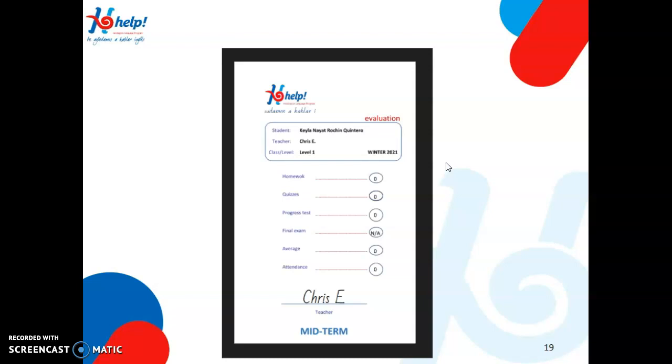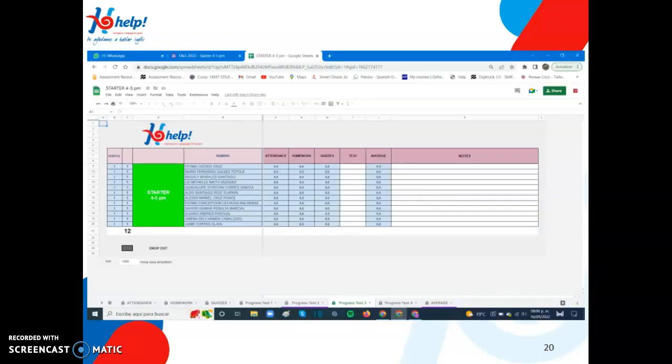For kids and elementary, the report card is different. Consult with the corresponding supervisor for these levels. In the next tab, Progress Test 3, all teachers follow the same procedure. By this period, you will have covered the next 3 units, I mean 7 to 9 of the book. Teachers will have to make comments on the grades students got on their monthly exam.